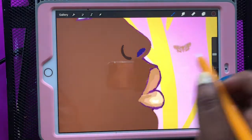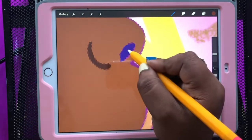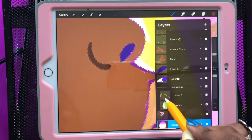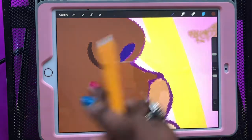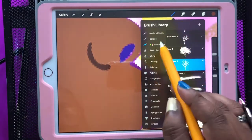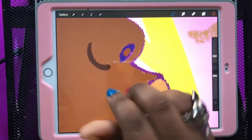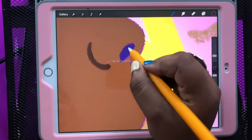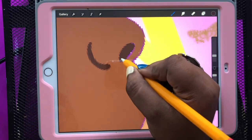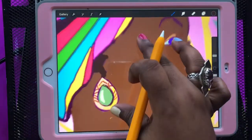So again, I'm going to... I'm on the wrong layer. See, watch your layers. I need to be on the face. And I'm on the wrong brush. See, I got too excited. Okay, go back to inking. Studio pen. Boom. Oh, I don't like that color. I need this color. Okay. There we go. That purple in there looked weird. So let's go ahead and do that. Let's get it together.